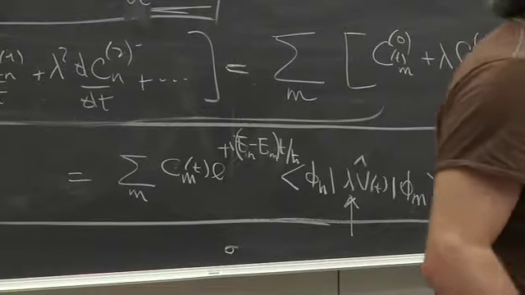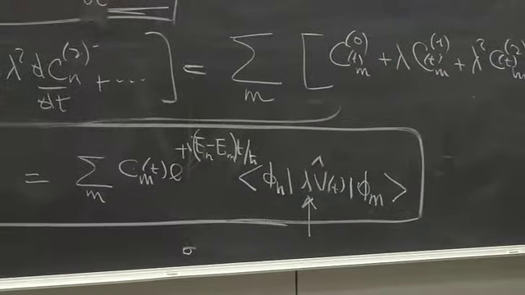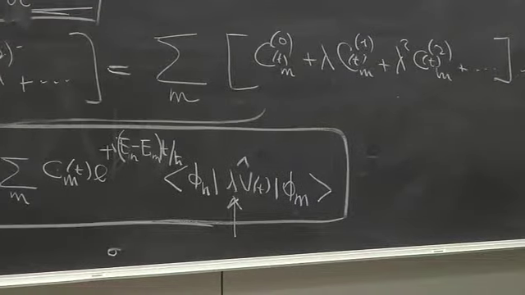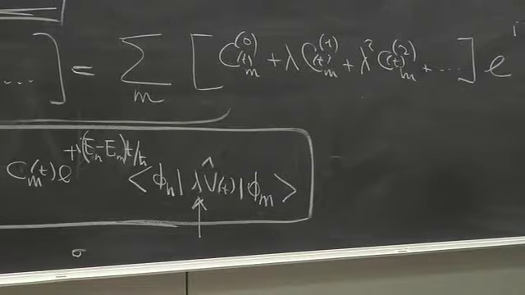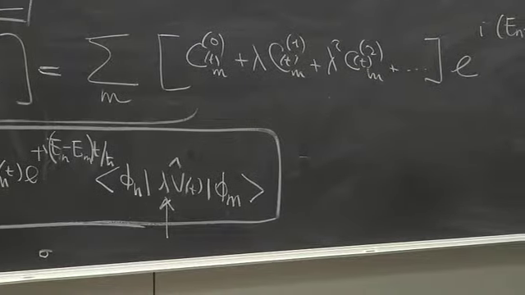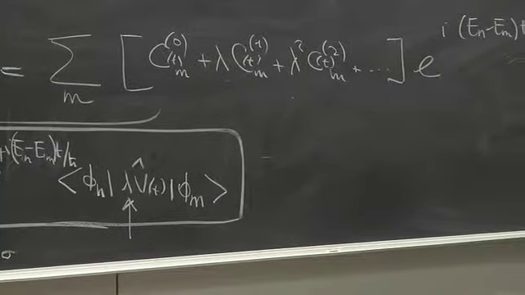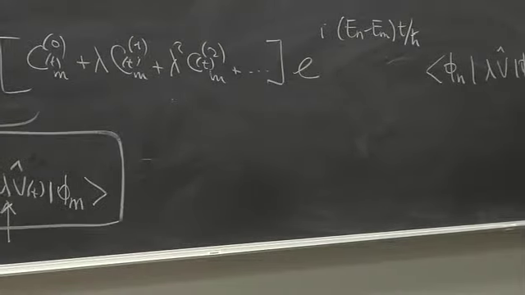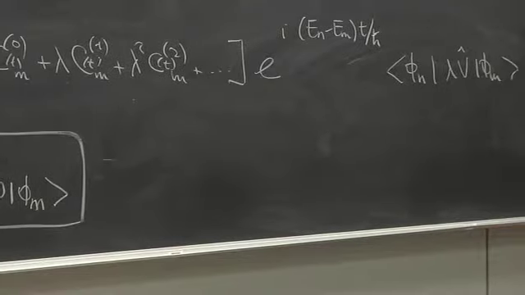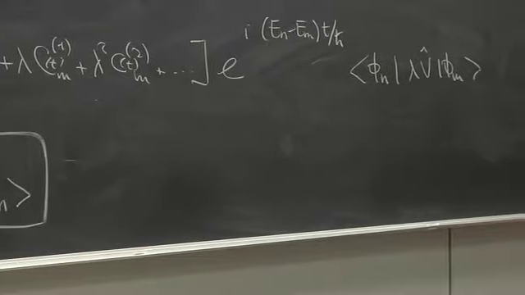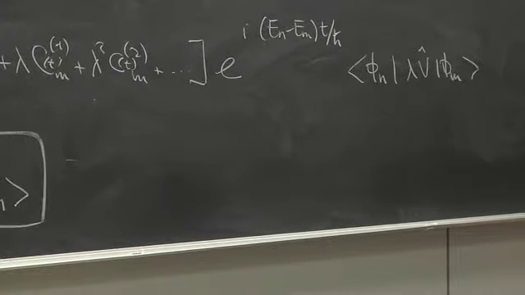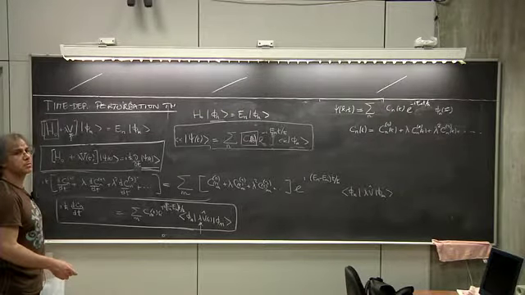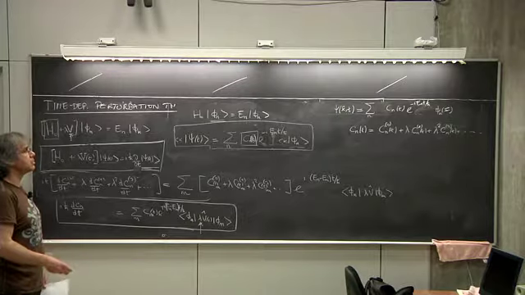Yes, question? The way we introduced our Cn of t, it looked as if it is not dependent on H naught. No, I don't understand the question. Can you repeat? The way we wrote our Cn of t, I thought it is much more linked to H naught, not the potential that we are introducing. But then when you include lambda, the same constant, it was there.